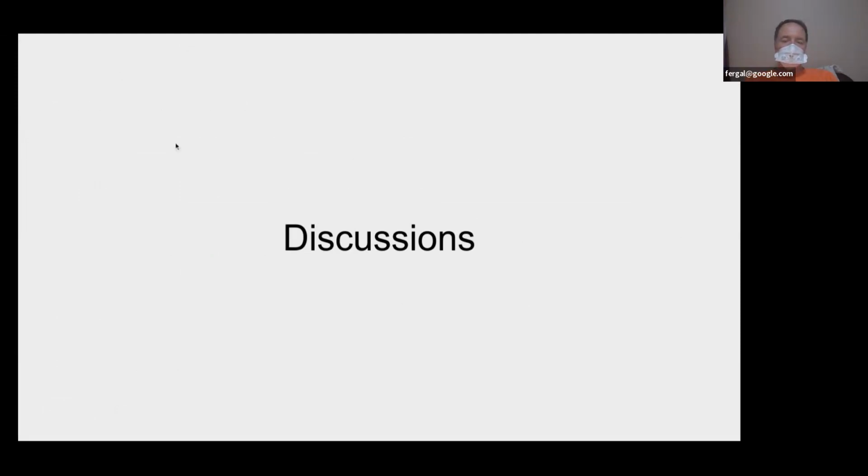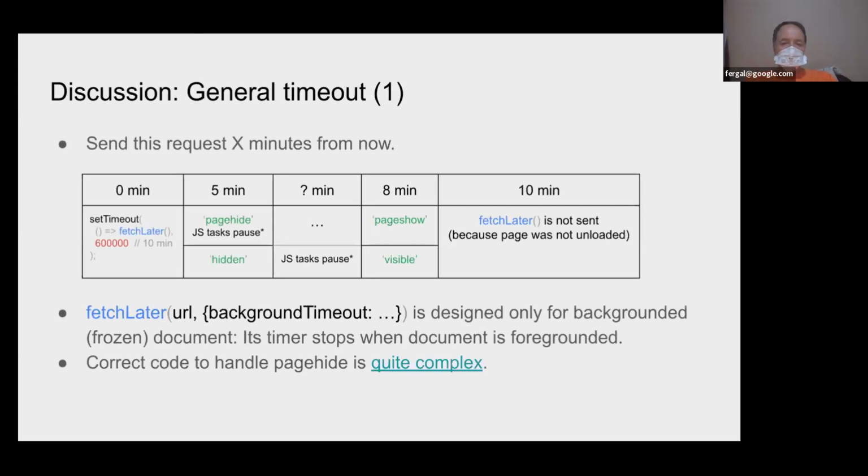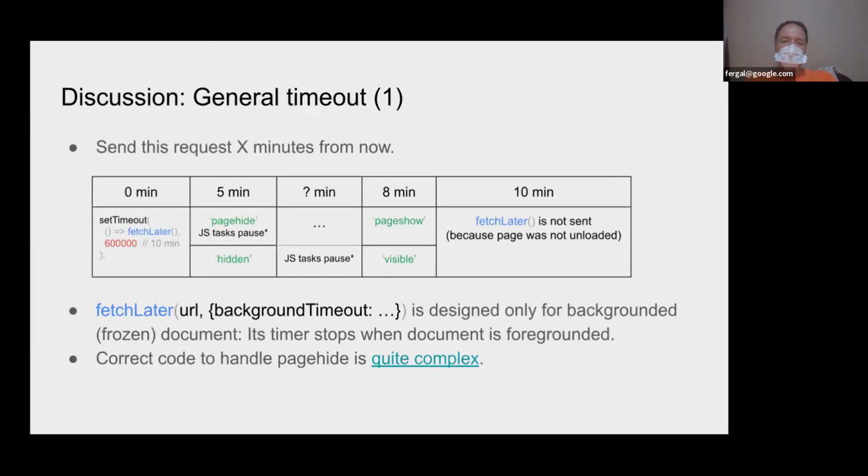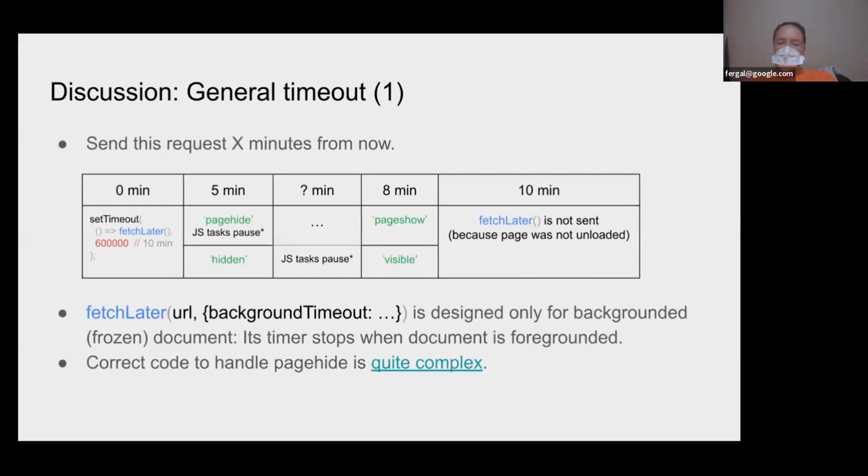There's one other thing. One issue is, for example, the timeout. There's a couple of issues with having a background timeout versus just a general timeout. And one of them is, like I said, when the page becomes hidden, when the visibility changes to hidden, JavaScript continues to work and timers continue to fire for a little while, and then they stop. And there's no event, at least I don't think there's any event that marks this stopping. And so it is impossible to reliably send your data. Say you want to get some data back from the page within 5 minutes of the start of the page load, and then the user puts your page in the background after 3 minutes, and your timer that was going to go off on the 5-minute mark just doesn't fire.